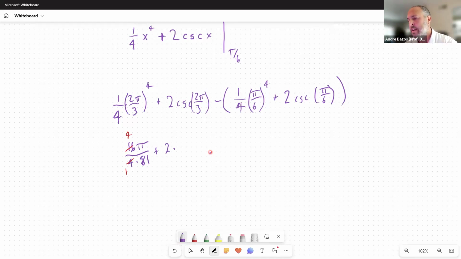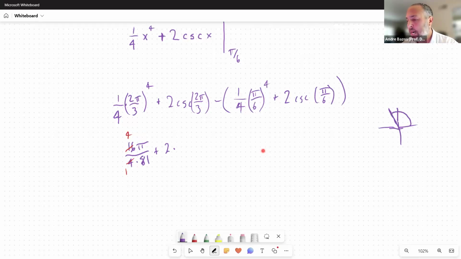So now I have to think unit circle wise, where is that? 2 pi over 3 is up here. Oh, that was ugly. More like this. I'm separating pi, 180 degrees, into 3s. So this is 120 degrees if you're into the degrees.